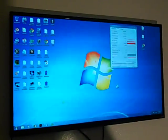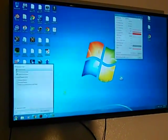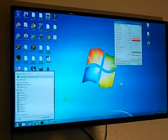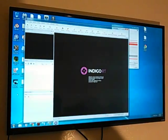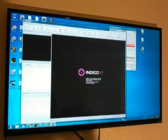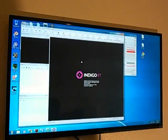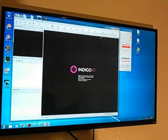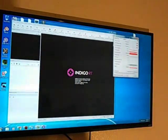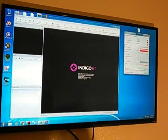Let's go ahead and first I'm going to run Indigo so we can take a look at it running by itself. The reason I'm doing this from an external video source is because this computer is going to crash a very horrible, horrible death. So here's Indigo — it pulled up really fast. I'm not going to try to do anything in it, I'm just going to close it. And you can see my GPU core clock jumped up to 405 MHz.